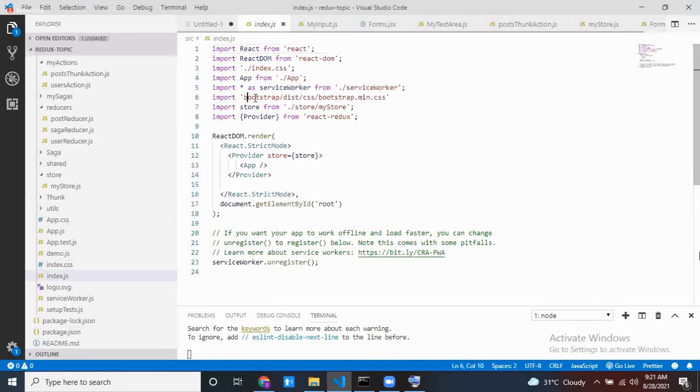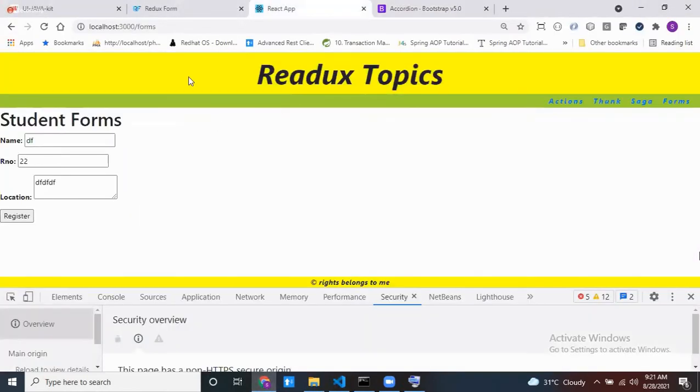See, Bootstrap is already loaded. Already we loaded Bootstrap. It's in node modules. Inside the node modules, you can find this bootstrap. Inside that is the dist folder. Inside that, the CSS is one more folder. bootstrap.min.css is my CSS file. Understand or not?